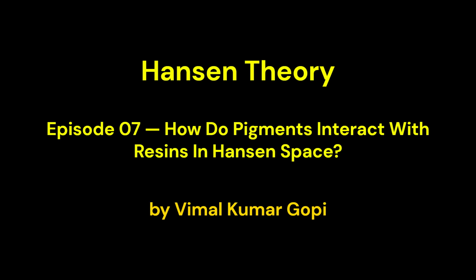Next, we address multi-pigment formulations. When 2 or more pigments are present, each has its own coordinates. The overall system is the weighted average of pigments, resins, solvents, and additives. The minority-thinking engineer calculates or estimates the net position in Hansen space to maintain compatibility. Now, a common mistake to avoid. Some engineers believe pigments only interact with resin. But pigments also interact with each other. Hydrogen bonding and polar interactions between pigments can lead to aggregation. Dispersants help, but understanding the underlying forces is critical.